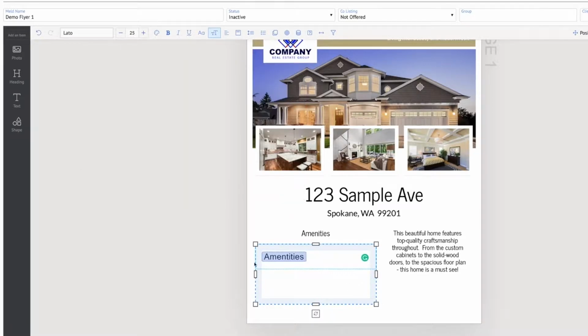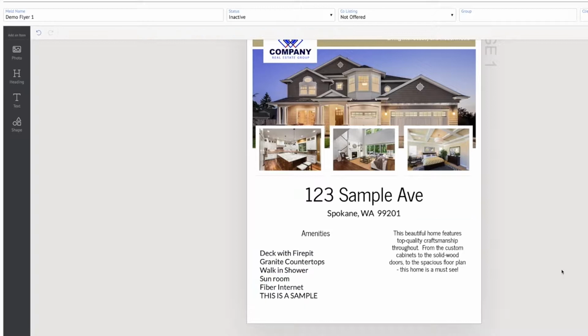Look at that. Okay, let's click out. Yep, there they are. Deck with the fire pit, the granite countertops, the walk-in shower, the sunroom. Wow, the fiber internet, that's important. And just a little disclaimer, this is a sample because we are working in a demo account today.